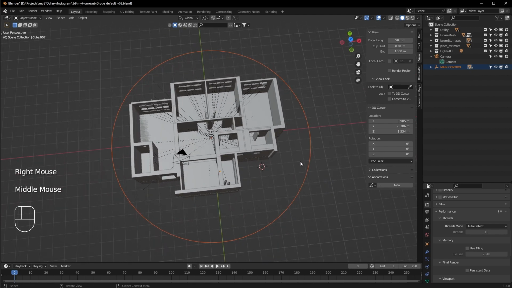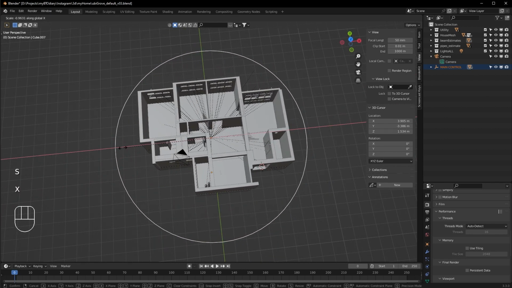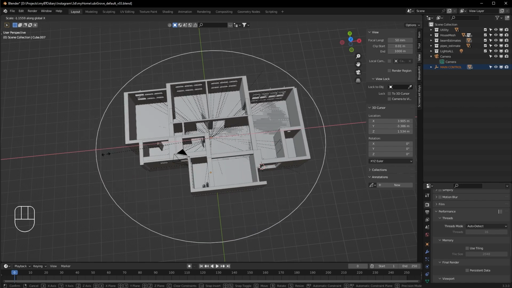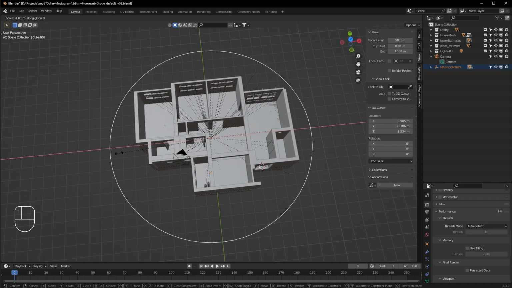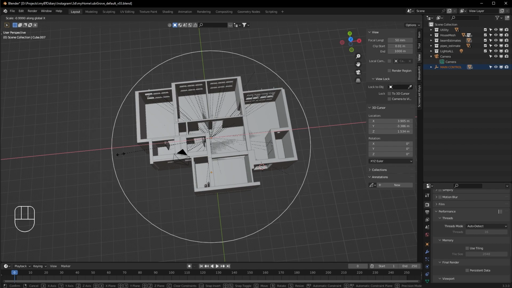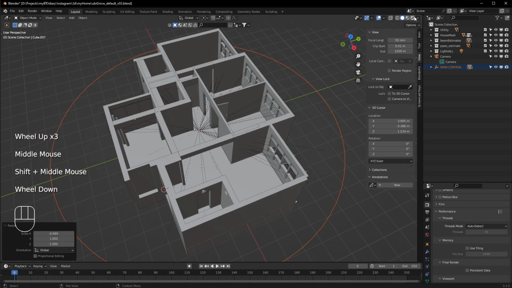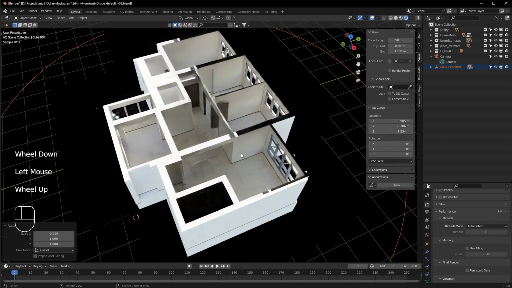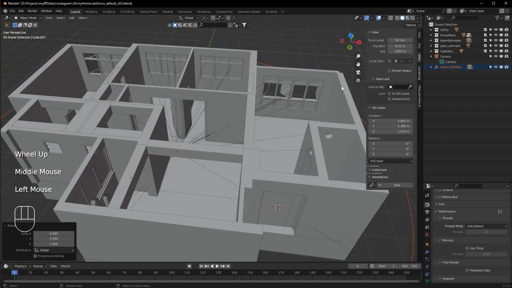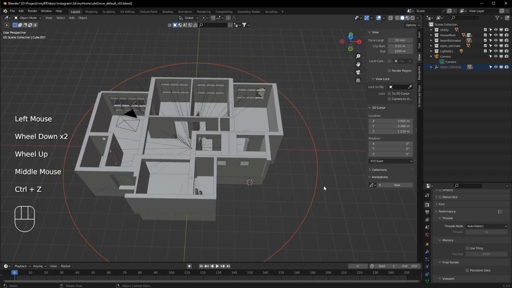You can also scale it on the x-axis, so in case you want a mirrored version of the model, you can easily scale it by -1, and this will give you the opposite, mirrored view of the model. This is an easy and fast way to do it.